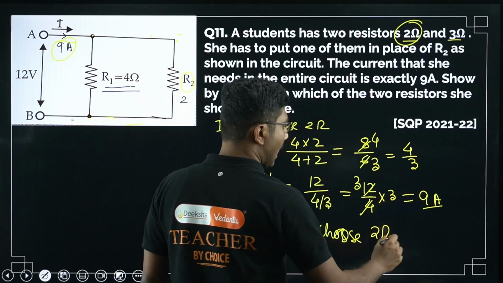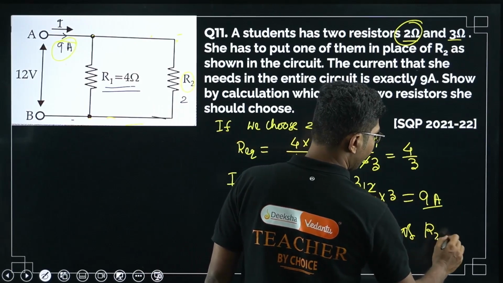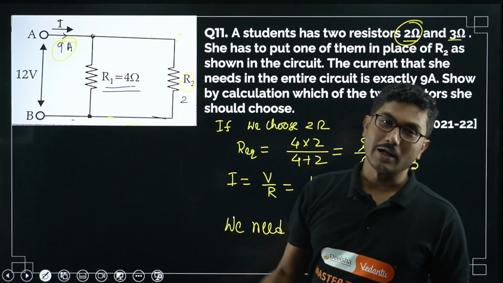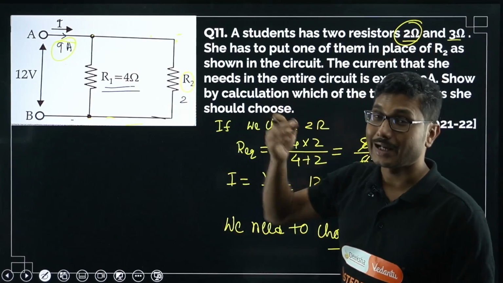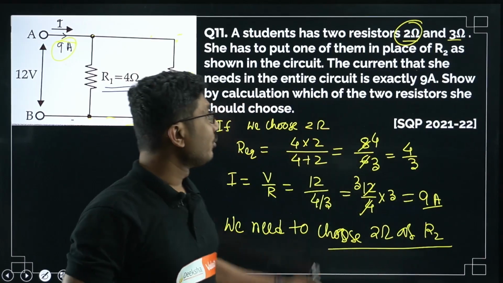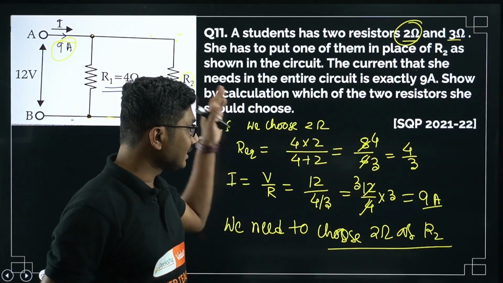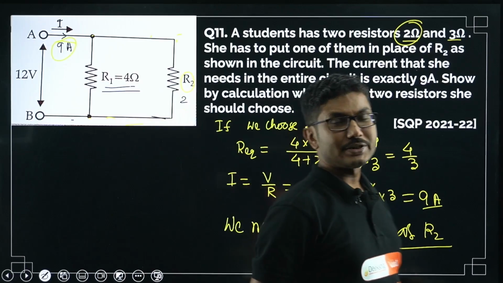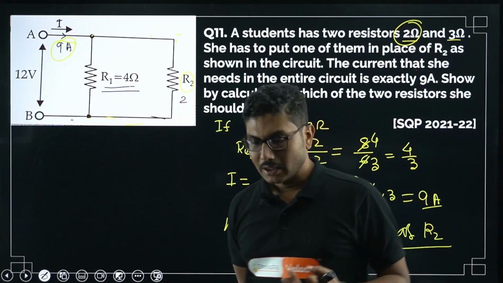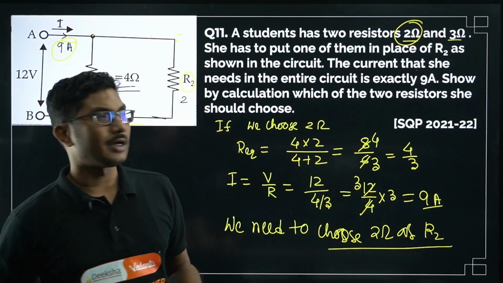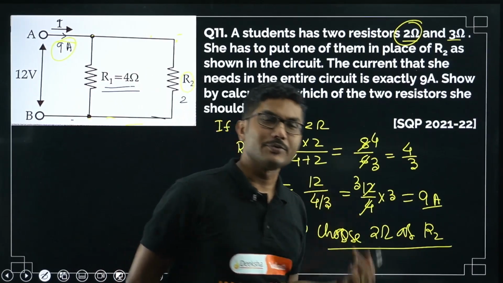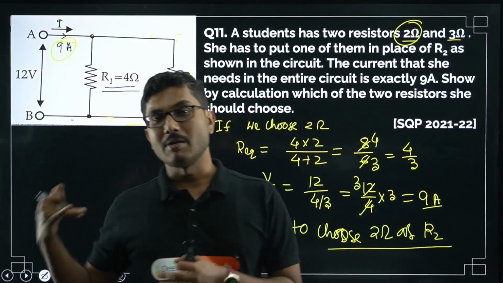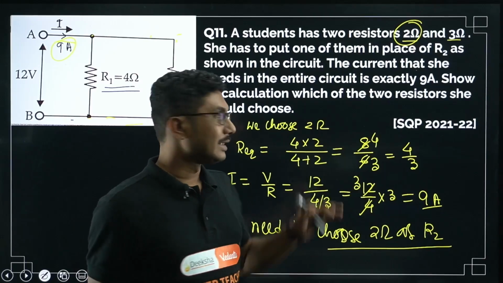2 ohm as R2. In case this answer fails, suppose the answer is not correct, then you have to choose the 3 ohm. This is the simplest way to solve this problem. There is a way to directly get the value of the resistor, but that is a longer and more complicated way. If you are interested in that kind of solution, mention that in the comments below. Maybe in a future video I will show you how to directly get that resistance. That is a complicated video for most of you, so it is not suitable here. This is the direct approach.